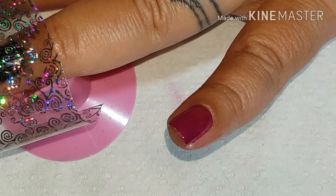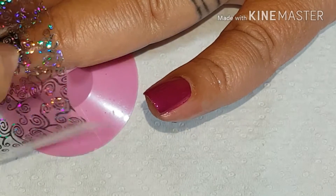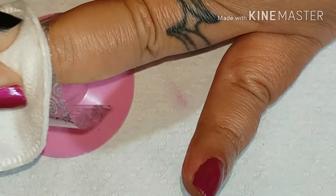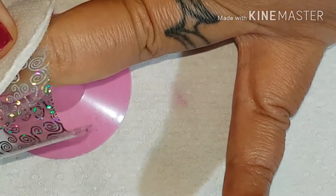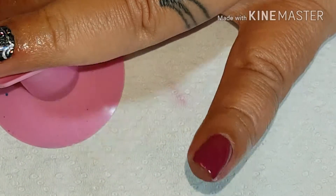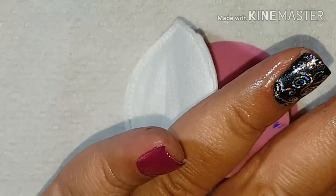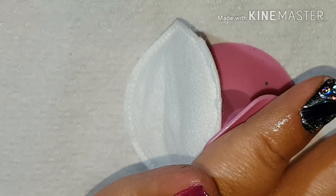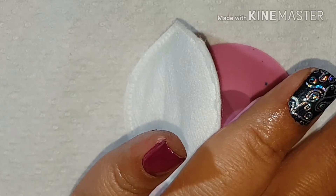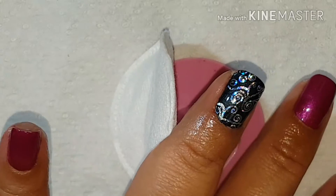I'm going to get a brush just to get it in the corners — no, that's not going to work. I did have a rubber tool on my desk but my friend Kelly is using it. Anyway, that's what we're just doing and then we're going to remove it. As you can see, if I put it in the right place — I'll show you on this nail here — I'm going to put the Revolution on it and let it dry. This stuff dries really fast, like 30 seconds fast, so I'm going to pause it and come back when it's dry.